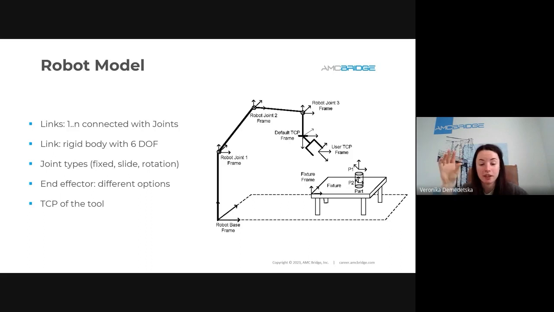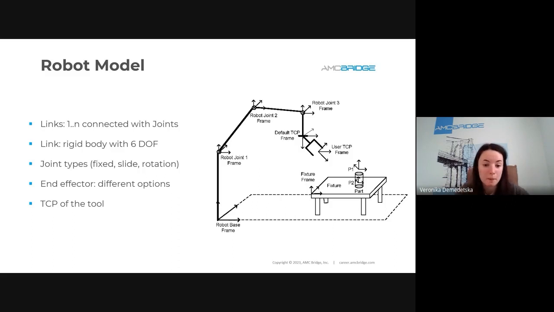For links, we can think about a rigid body, a solid body with 6 degrees of freedom. We also need to know such a term as joint. And this is how the links of the robot are connected to each other.